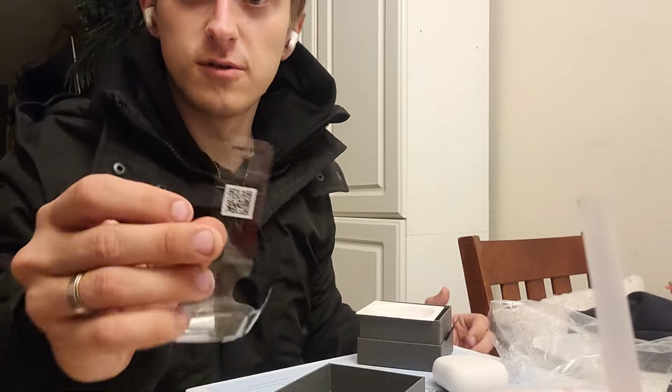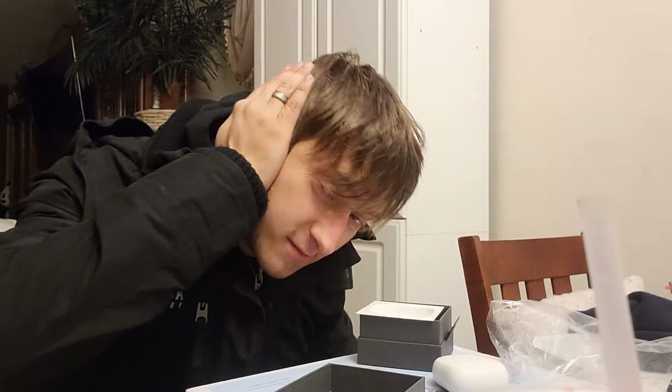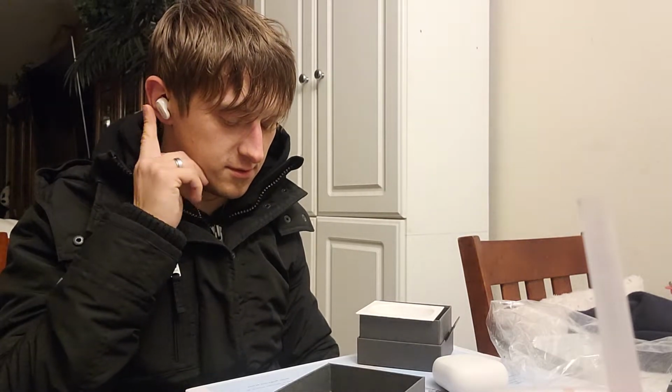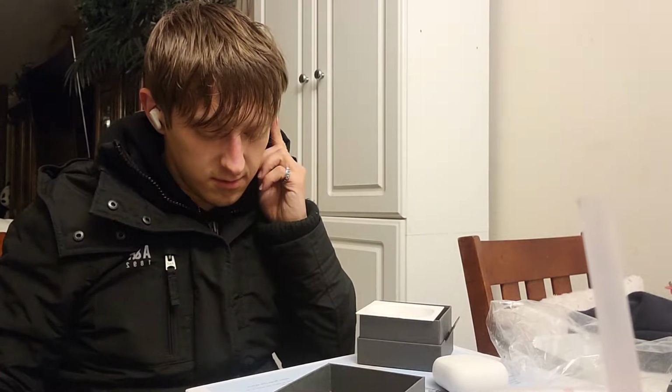I'm gonna scan this QR code and see what happens. But overall, man, they're comfy. They look sleek. Obviously copying Apple, that's an L, or a W for Apple, if you want to put it that way. Yeah, I loved it, the fact that, oh my god, sound canceling is pretty good, surprisingly good.